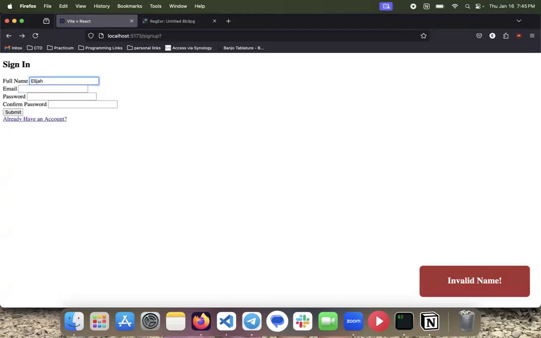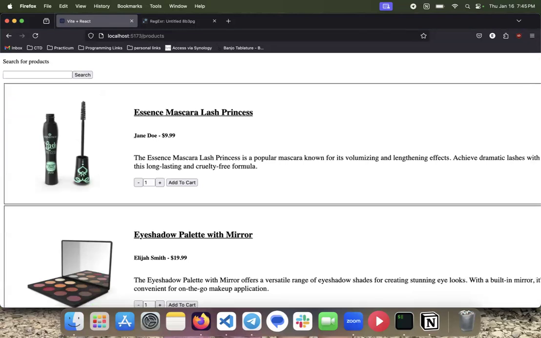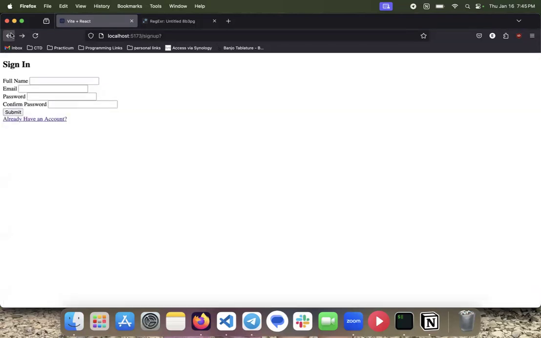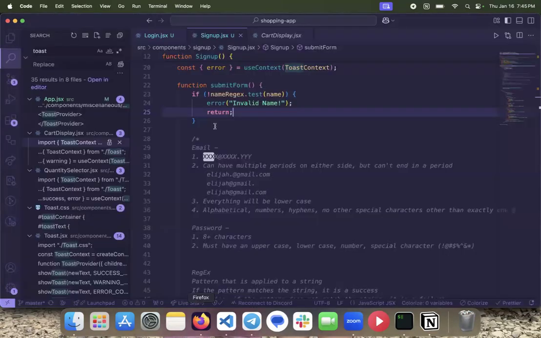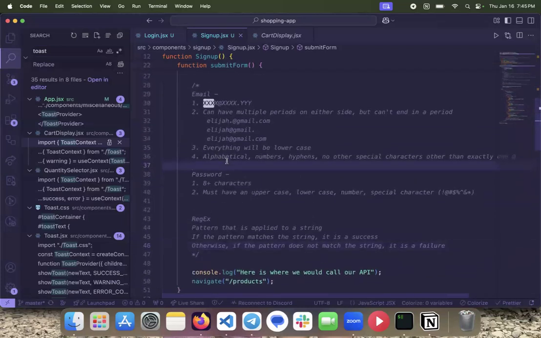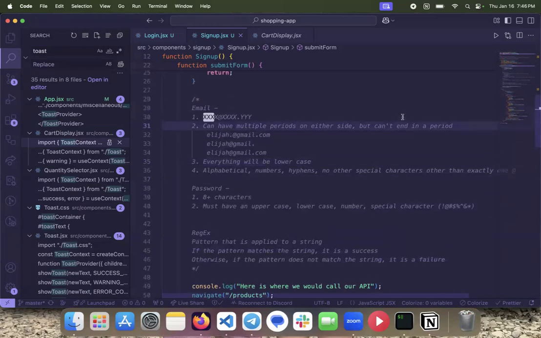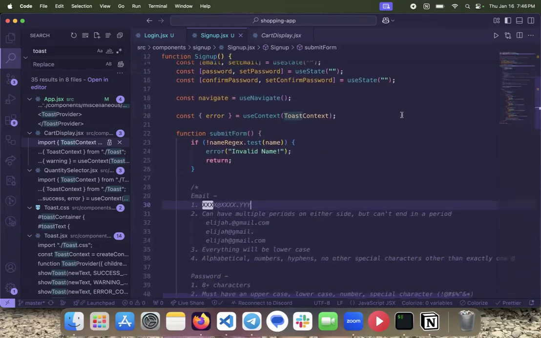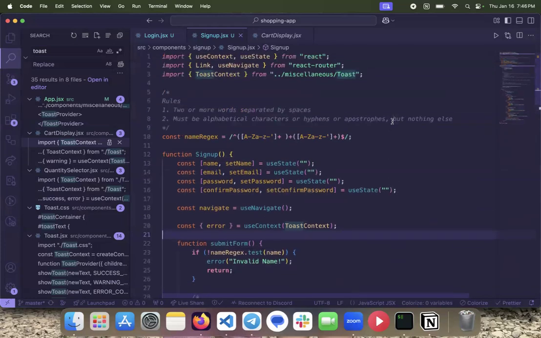So Elijah is not valid. Empty is not valid. Blah, blah, blah is not valid. Elijah Smith with a trailing space is not valid, but Elijah Smith, that's valid. And that takes us to our table. Sweet deal. All right, we got one regex down. We got two more to go. We're going to do a very basic email one for lack of time, and then the password we're just going to copy from Stack Overflow because it's really complicated and I don't really want to write that and try and explain it right now.